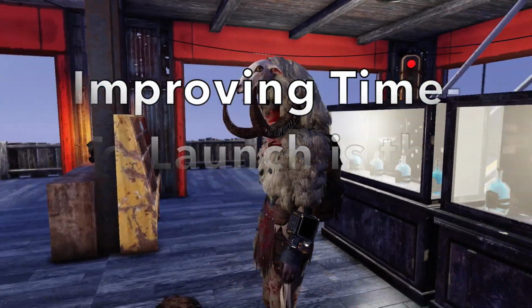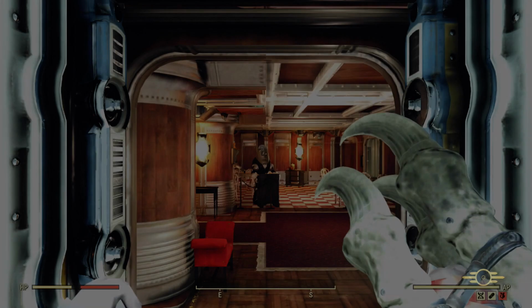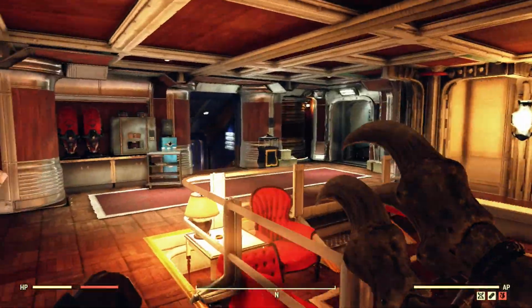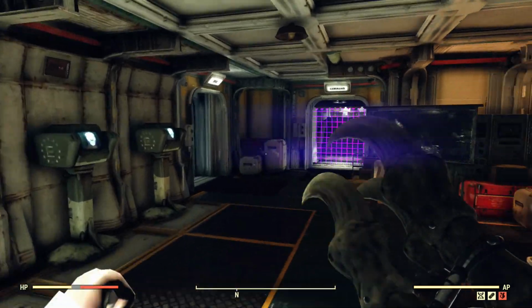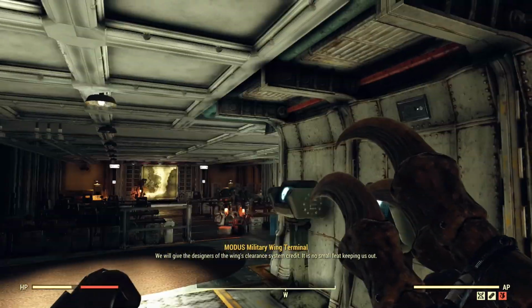Now let's get one thing out of the way. If you do not already have access to the White Springs bunker and or the Enclave headquarters, I strongly recommend you Google how to do that before watching any further into this video, as you would have needed to become a general in the Enclave faction questline to be able to launch nukes for yourself. So make sure you have that done before continuing with this guide.